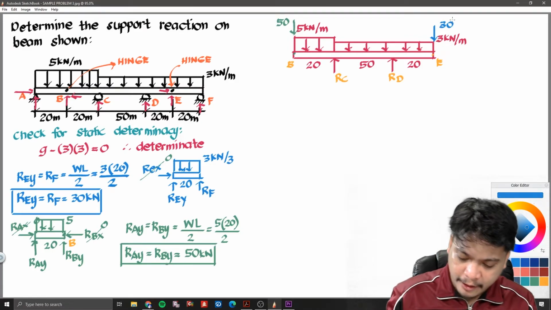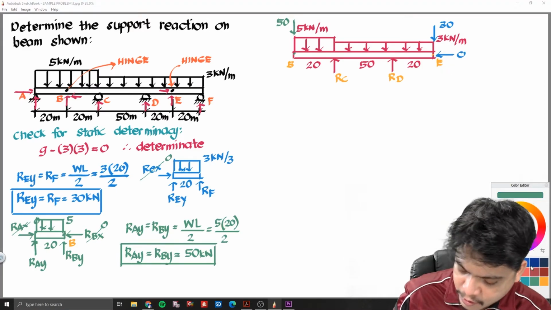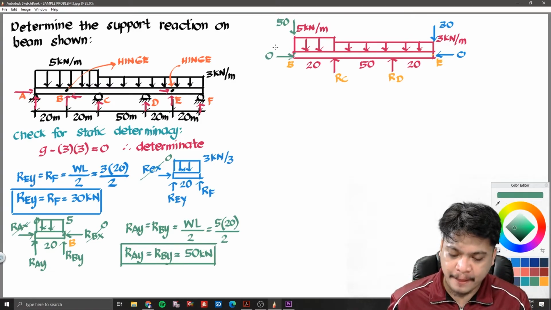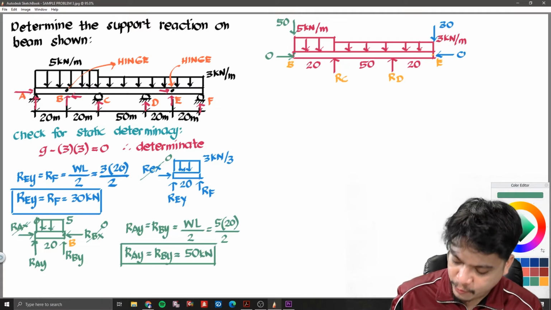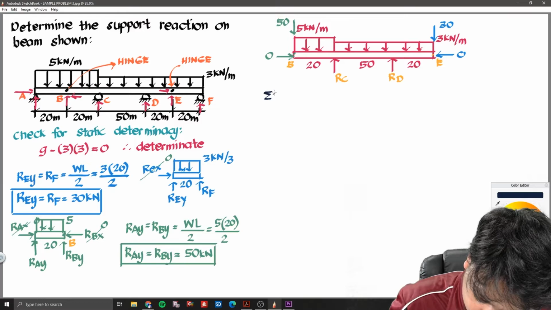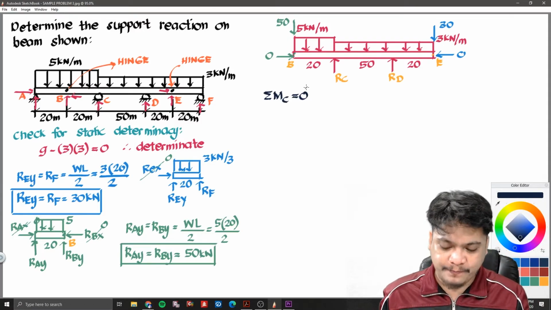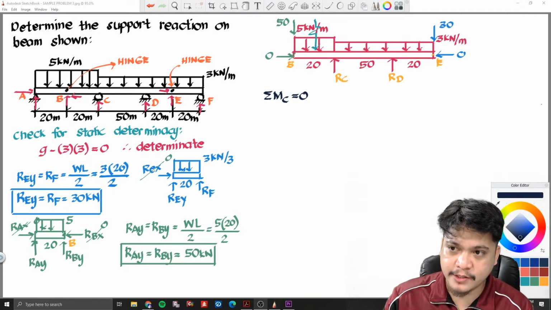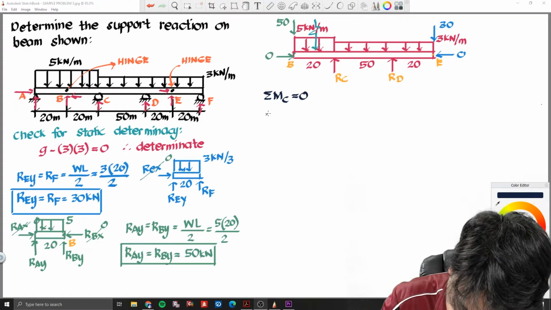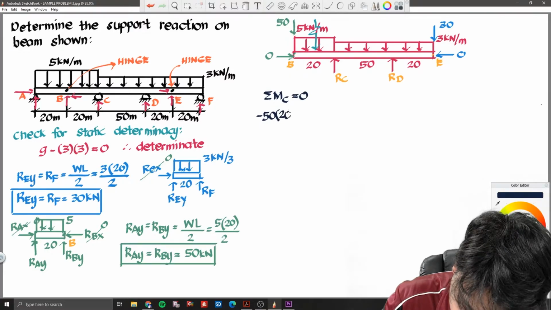Okay? Ngayon, yung iba, since this one is 0, and then this one is also 0. Okay, so yun yung dalawa, no? Yung dalawang reactions natin. So, with this, pwede na ako ngayong mag-moment at point C. So, moment ako, point C, and that would become equal to 0. Okay, so let's take the moment at C. So, unahin ko muna yung 50, no? So, that is negative 50. Okay, negative 50 multiplied it by 20.